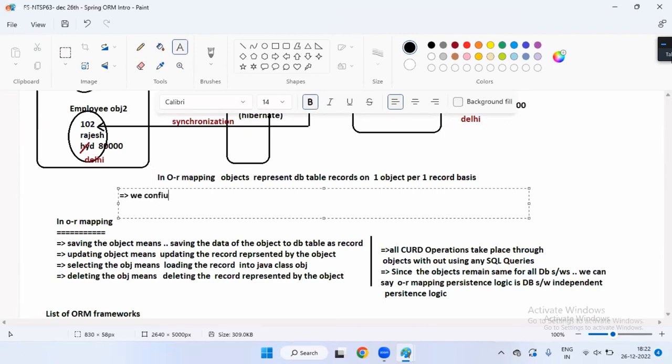We configure the dialect component in Hibernate, specifying the database software name indirectly.